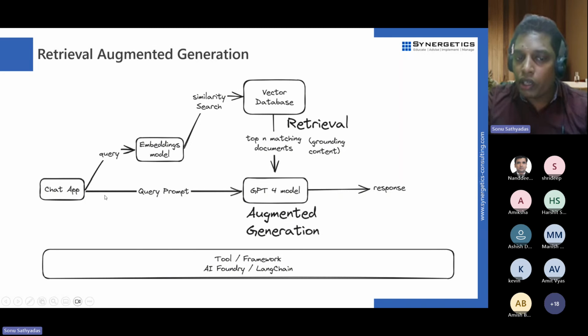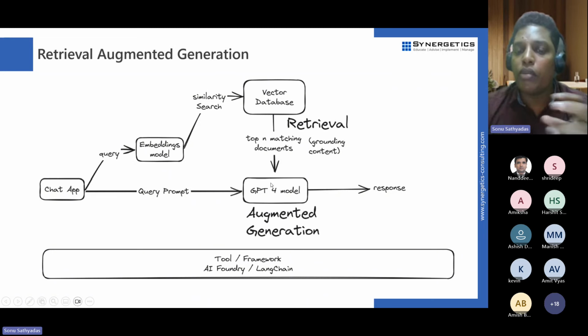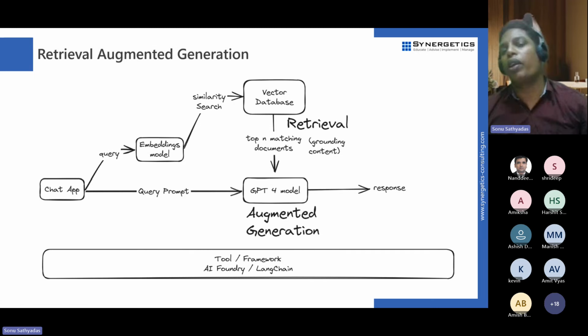That information, along with my question, will be passed to the GPT model. Now the GPT model is responsible for creating the actual answer based on this grounding content. This is the final response generated by the GPT model.